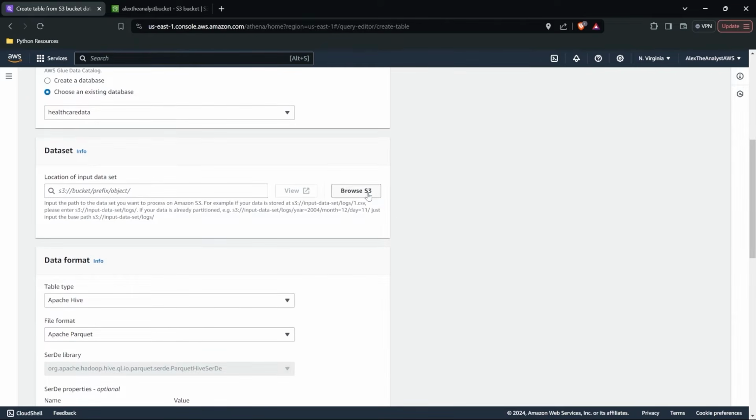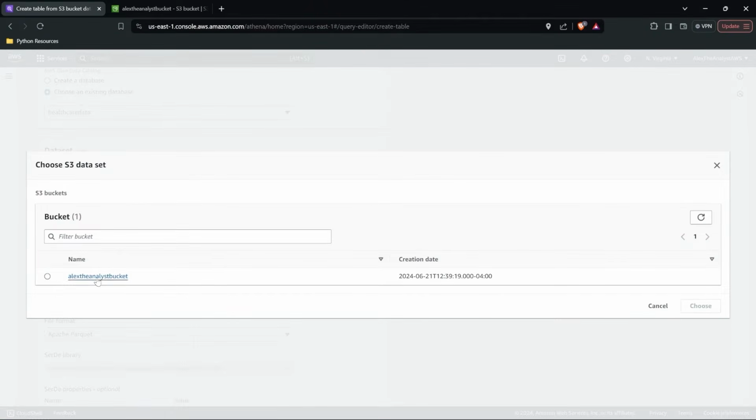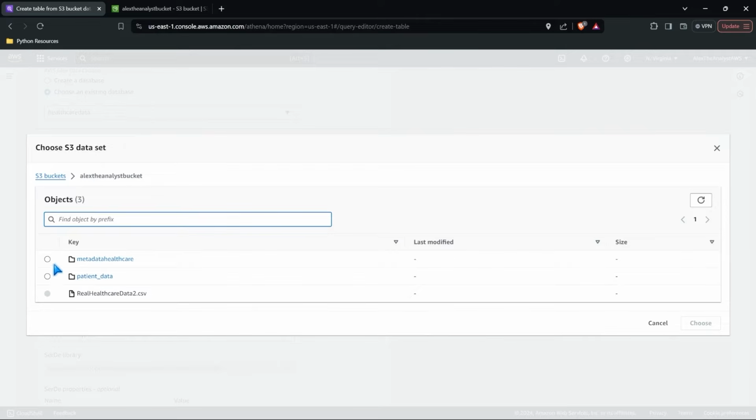Now our data set is going to be different. So we're going to go into the Analyst bucket, but now we're going to specify patient data. Now this is important because there are no folders and subfolders underneath patient data. It's just this one folder with our 2 files in it. When we actually run this and we query off of this data, all the metadata is going to go into here, but it will not mess up our data source. And that is very important to understand.